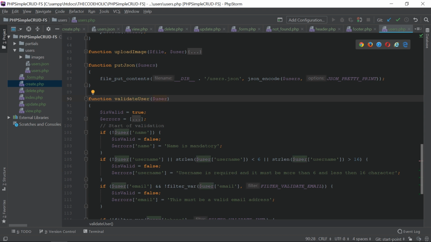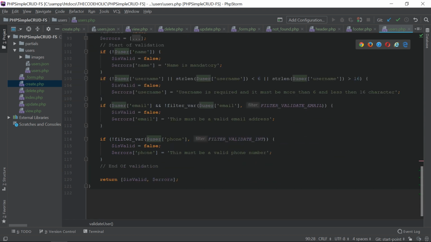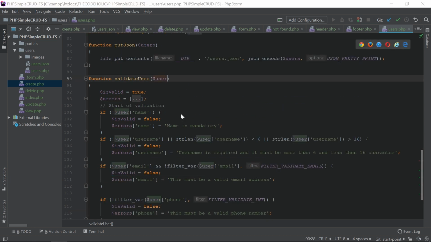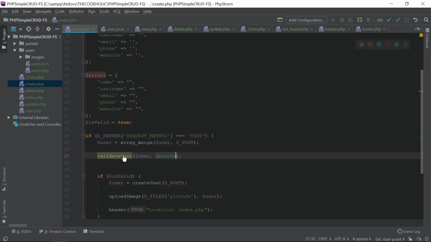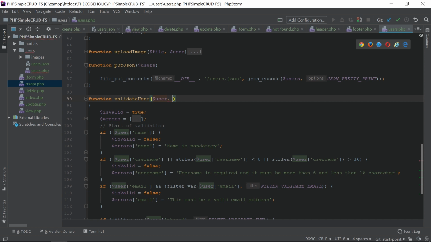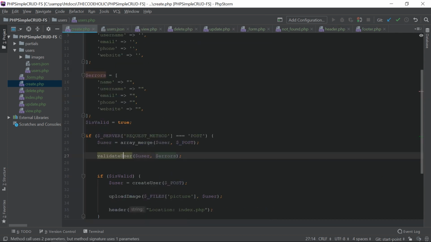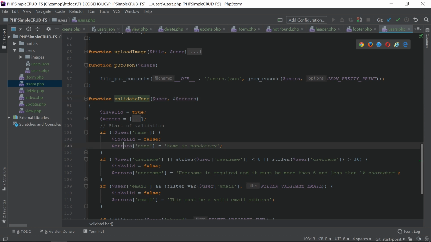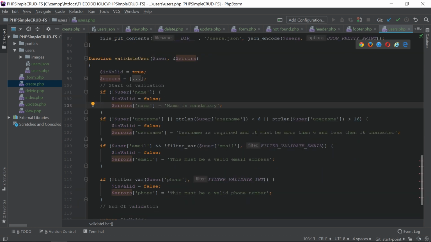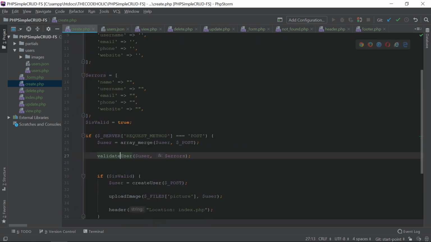Instead of returning errors, this will just return is valid or not, and it will modify existing errors. So I'm going to pass these errors by reference, with an ampersand and the errors. This will take the reference of this errors array and put the name, username, and all of the things in the same errors.